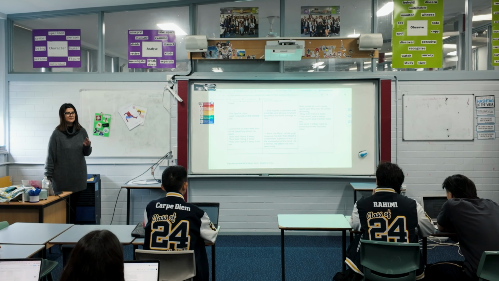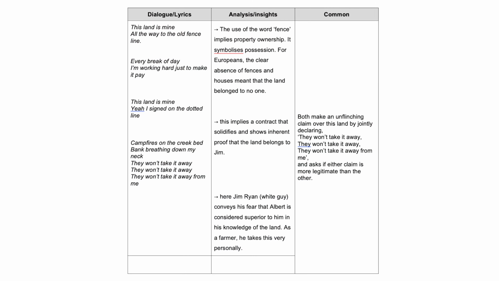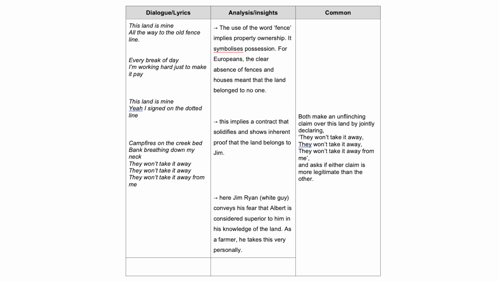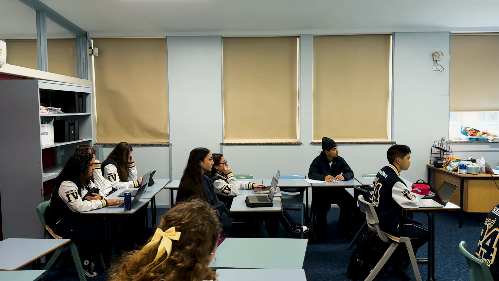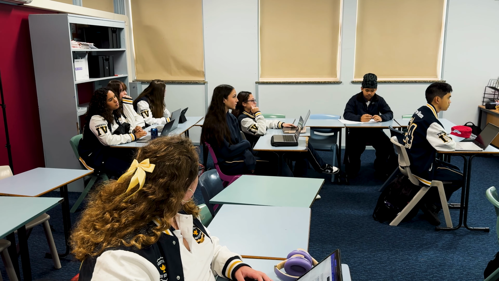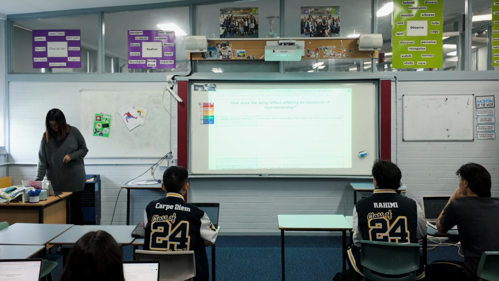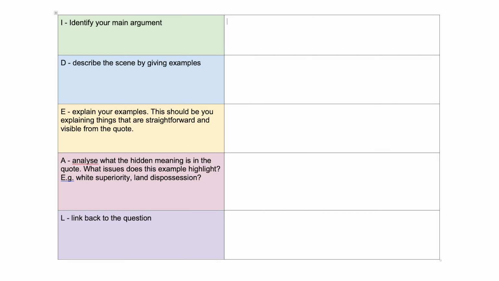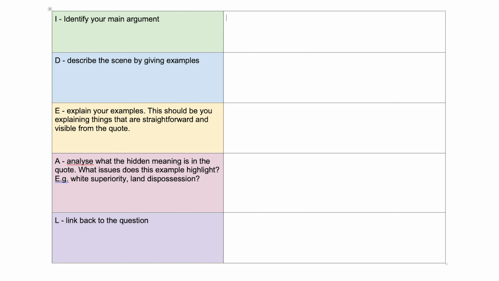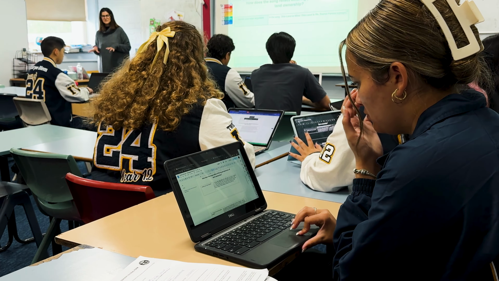Which one do you think is the best example of different perspective to Jim Ryan's about land ownership? Fences. The dotted line? He thinks that a piece of paper with a signature distinguishes if the land's yours. Can you write this alongside with me? Even if you wrote your own example, maybe underneath it, write it in a different color so you can see how to improve the quality of your own writing, where you might have had gaps as well.